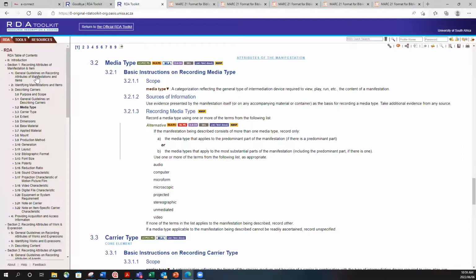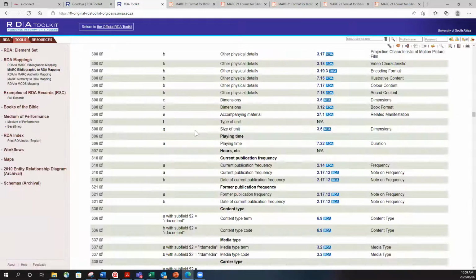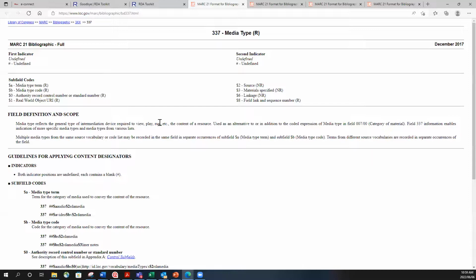Just to save your time, you can always check here how to record the information. It's easier that way because you can see examples. Media type. Both indicators are undefined. Then media type, media code. We don't have media codes. They are not provided in this record. So it's going to be media type term. Then we've got the source, which is rdamedia.